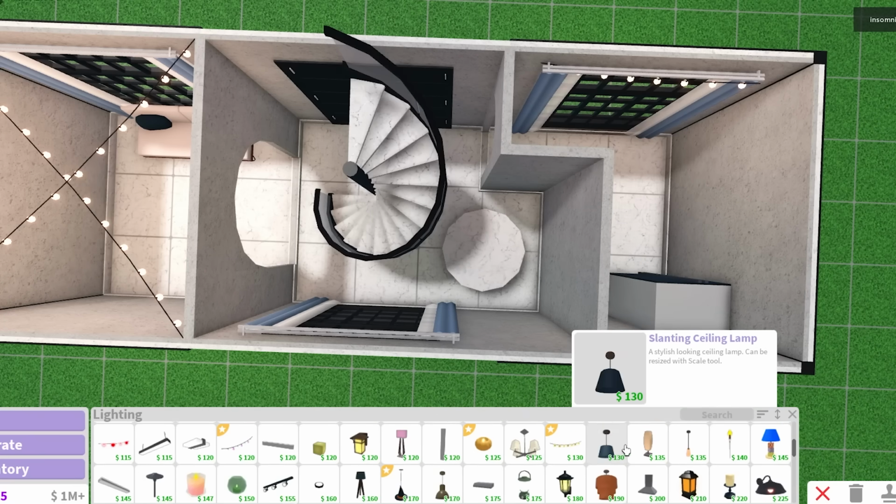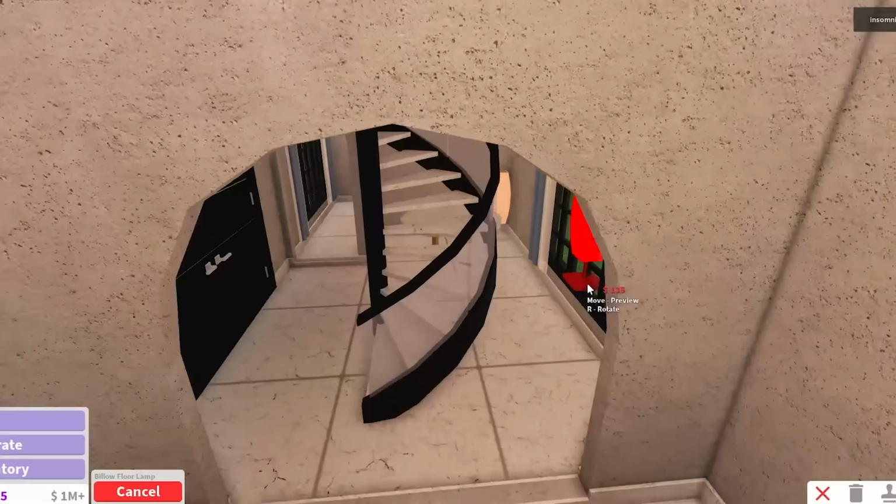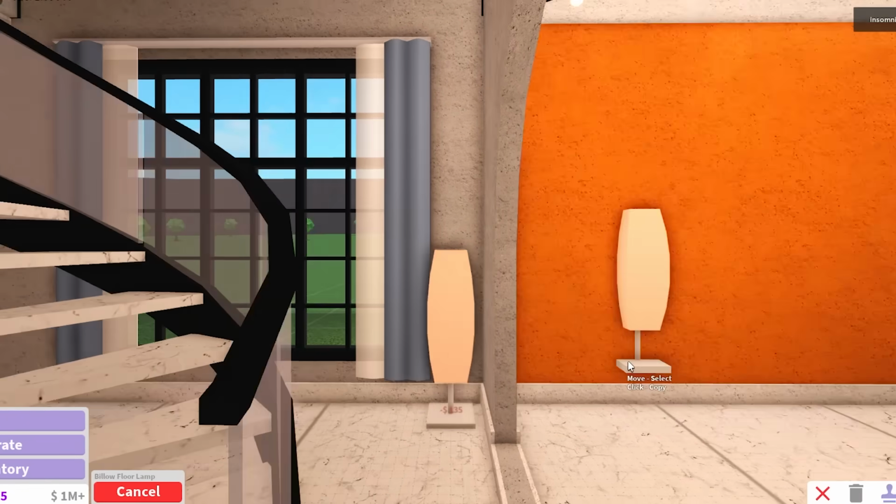A little bit of a floor lamp wouldn't hurt. This one's called Billow floor lamp. Am I even pronouncing that right? Billow? So one floor lamp right at the dining area and another floor lamp right here at the entryway.